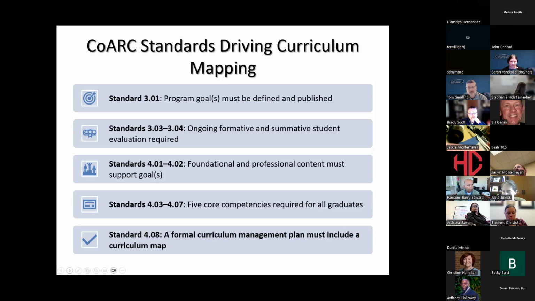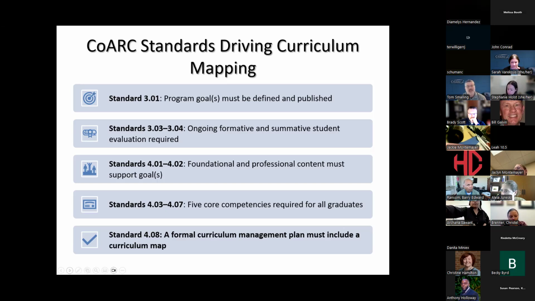So standard 3.01 is your primary goal, and then you have optional goals. You'll see in the new standards there will be mention of degree-specific goals. That's the first time we're talking about that. So those with baccalaureate and graduate entry into practice programs will be identifying additional degree-specific goals. Those have to be integrated in addition. And then you have optional goals that may be mission specific or what your advisory committee wants you to focus on. All those goals have to be in play.